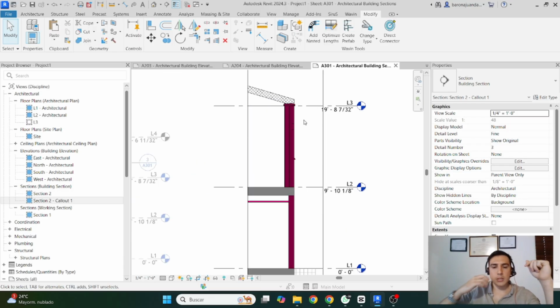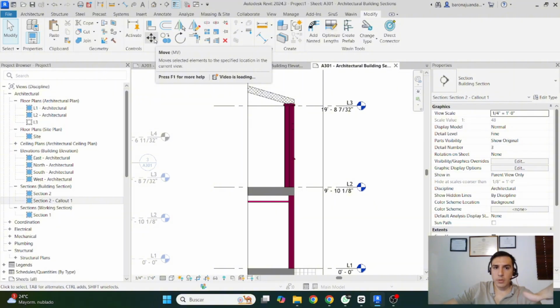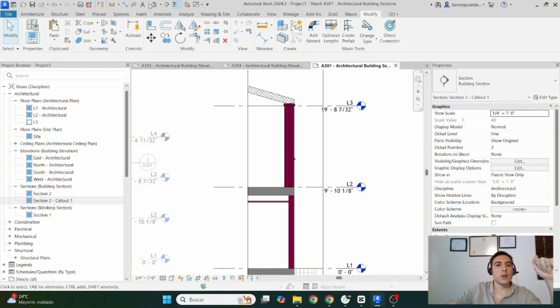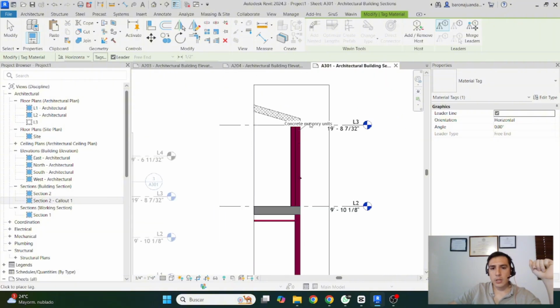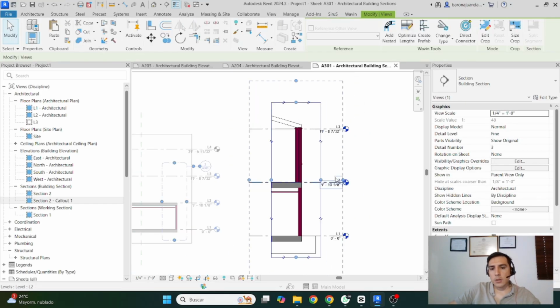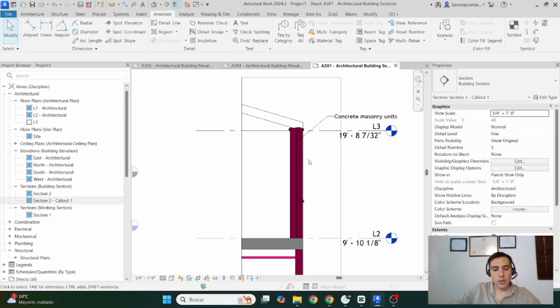How do we know what materials does this facade have? This is the topic I want to introduce you right now, which is in the annotations tab. You can create some text, some, as you saw, details, but also tags. And you can create a material tag, which will tell you what materials that we have in here, in this facade.